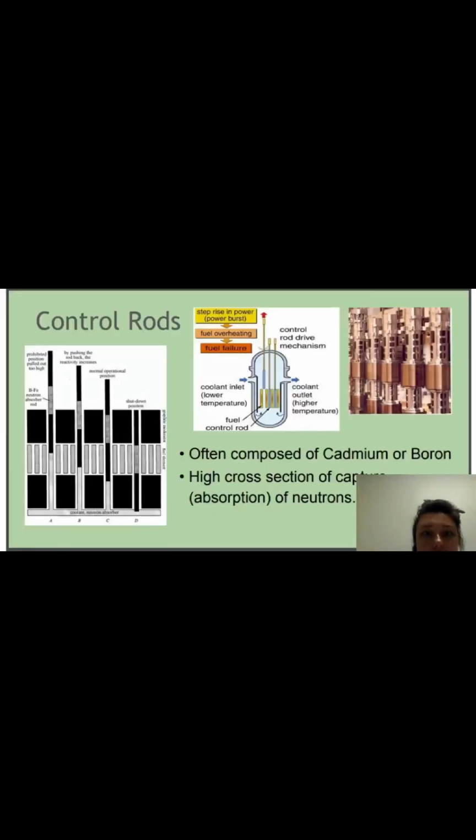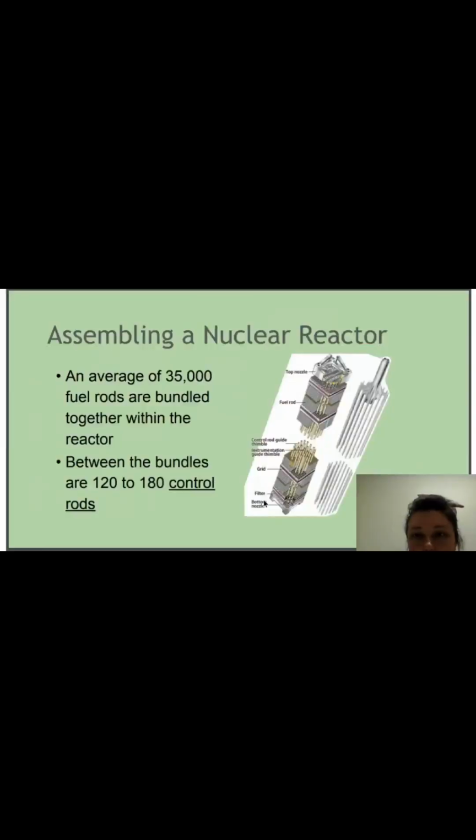And so I can stop or slow down the chain reactions by dropping my control rods in and out of my assemblage bundles, which brings me back to this picture that has this little setup here. This is a control rod. It's on one stem, and this stem can raise up and down within the assemblage to make the reaction occur faster, creating higher temperatures, which allows me to make more steam, which allows for more steam turbine turning. More turbine turning means that I'm turning my generator more. The more I'm turning my generator, the more electricity, right? Electrons jumping. So I can make greater or lesser amounts of electricity based on the raising and lowering of my control rods.